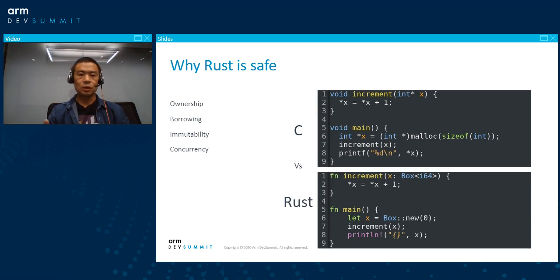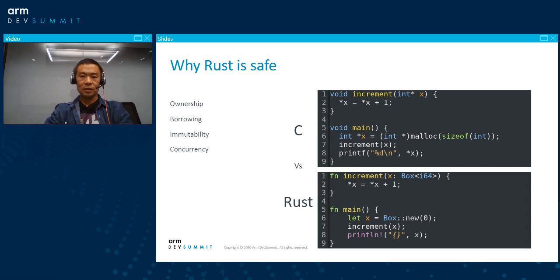Below is the code written in Rust doing the same thing. I used a Box to allocate the memory from the heap and initialized it to 0. Then we try to increase the integer in the increment subroutine and print the value in the main function, just like what we have done in the C code.